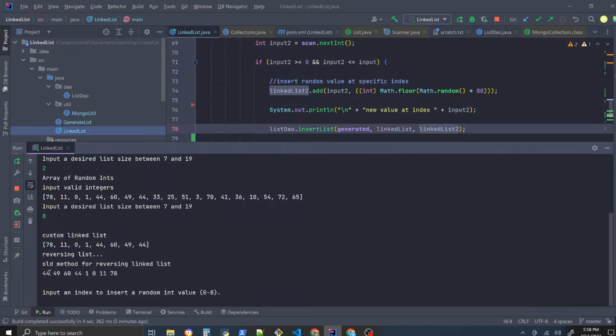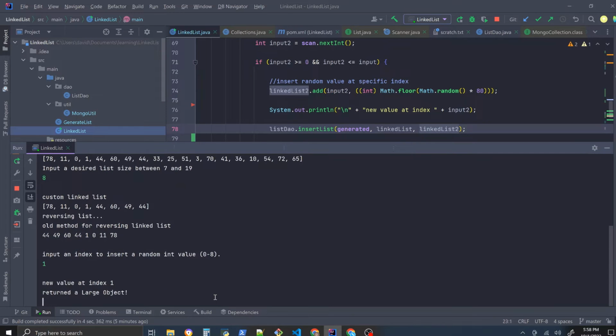Input an index to insert a random int value, let's say 1. And it has to be between 0 and 8, right? Because there's only 8 indexes here. So let's input something at index 1. So press enter.